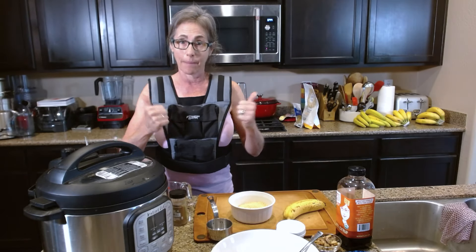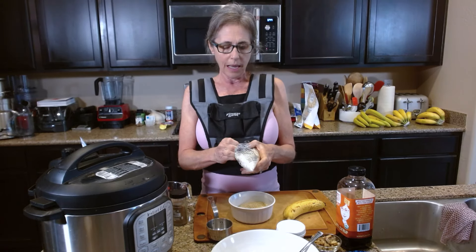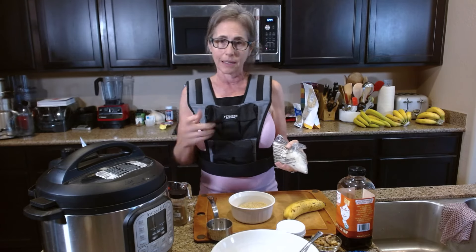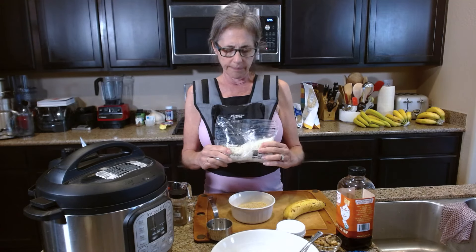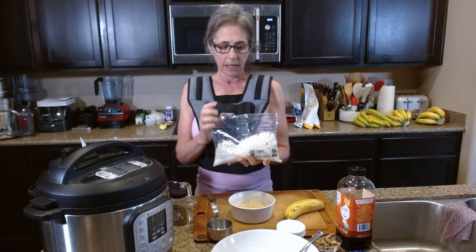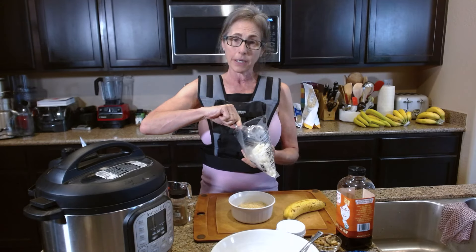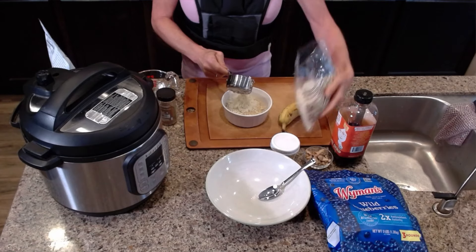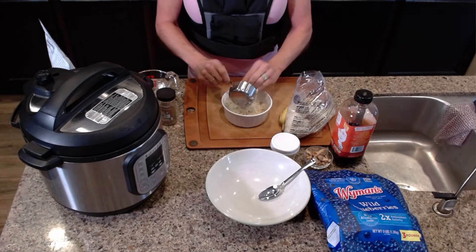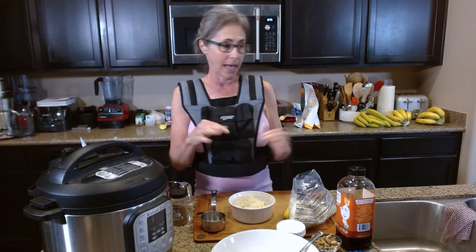Sometimes I'll just have the oats, but sometimes I add more goodies. This is a sweeter oat versus a savory oat — I do make a savory oat on the stovetop with mushrooms, but today I'm showing you the sweet one. These are riced cauliflower that we buy in big bags at Costco. I put it in my oats too, so I'm just going to take about a half cup and add that to the bowl. I've learned that the cauliflower produces a little water, so I adjust the liquid at the end.